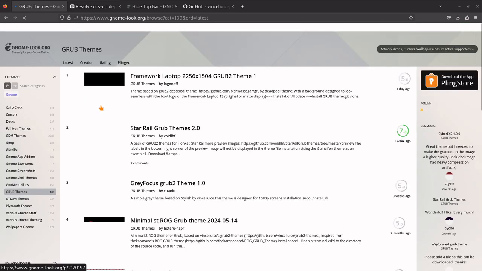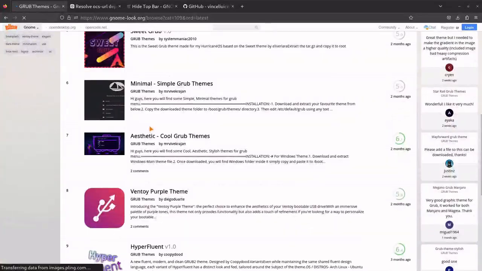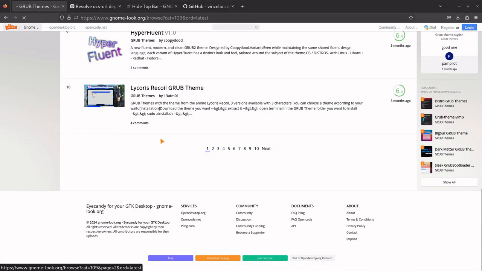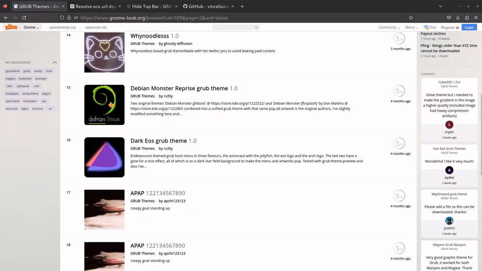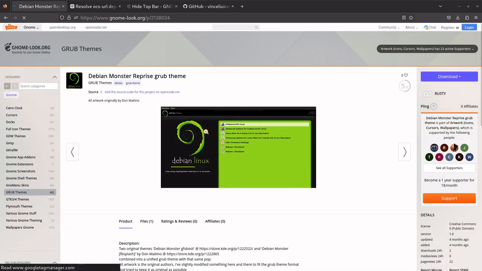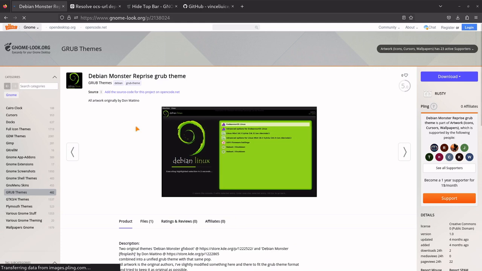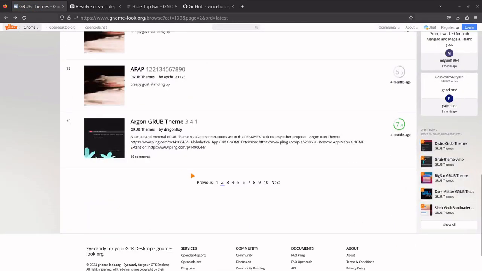Actually, I didn't find many appealing GRUB menus last time that I checked, so at last I had to install. Wait a minute, what is this? This is great, but this font does not appeal to me, and I would very much not like to change the CSS of this GRUB theme.